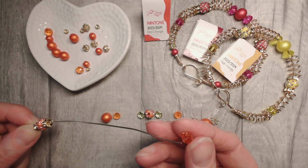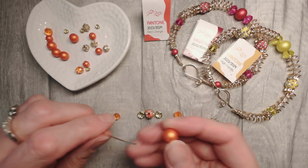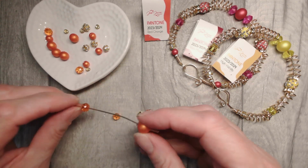Let's add in another little cluster of beads on the other end. Sometimes the pearl style beads need a little bit of a twist.